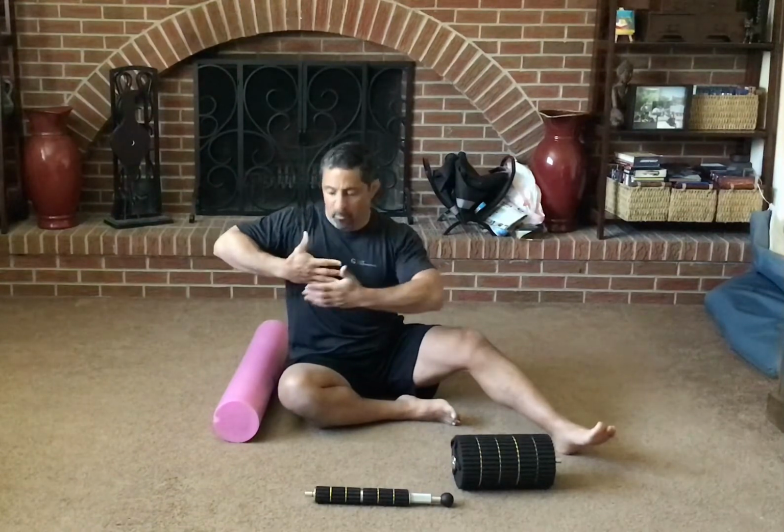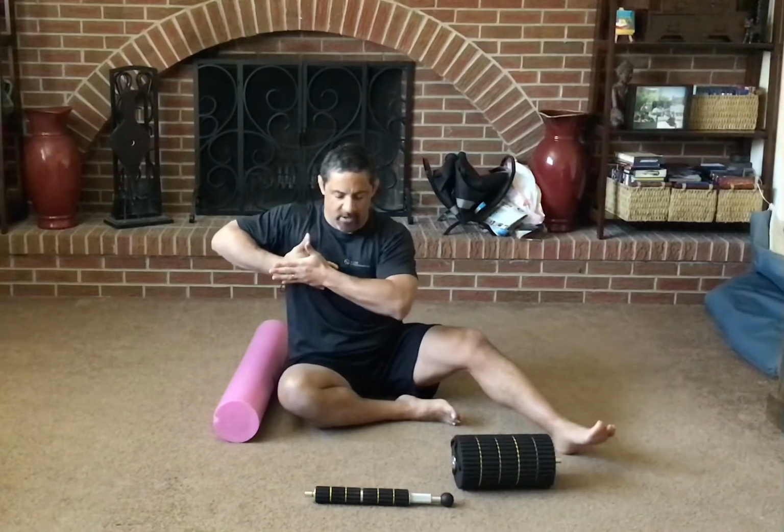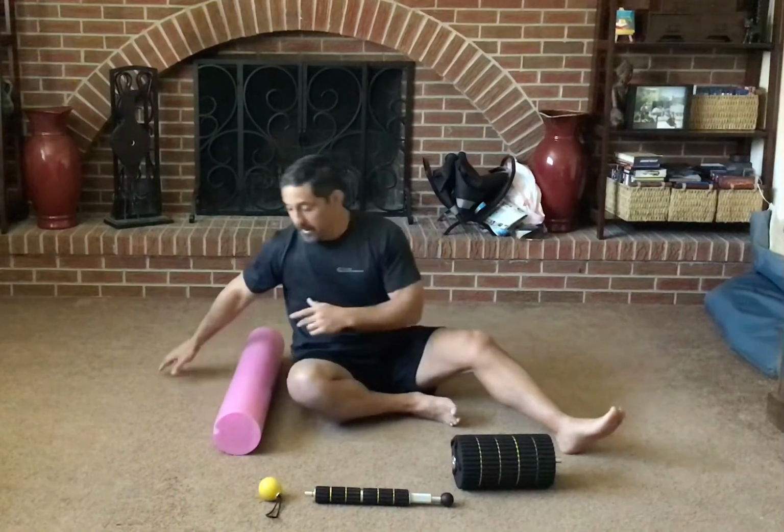Again, arms straight, bend the elbow. That will be then your chest. You can put this here. You're going to move this back and forth and then pull down with that tool. Again, that will be your trigger point movement. Now I'm going to show you two quick stretches for those muscles, the lat and the pectoralis major and minor.